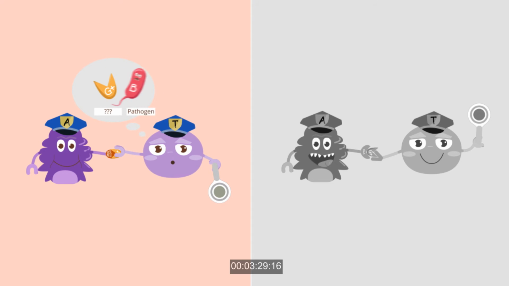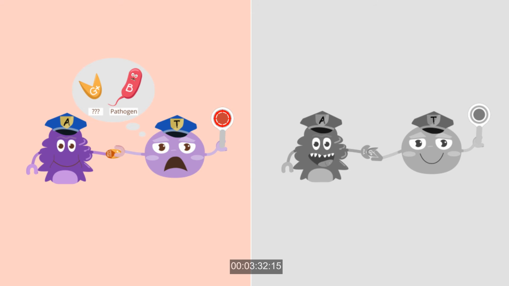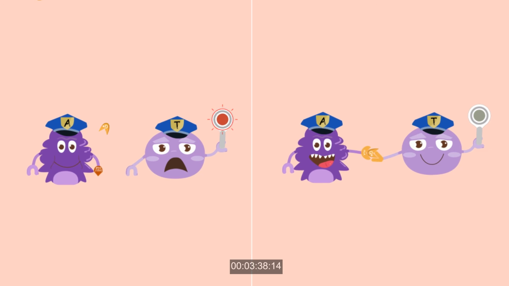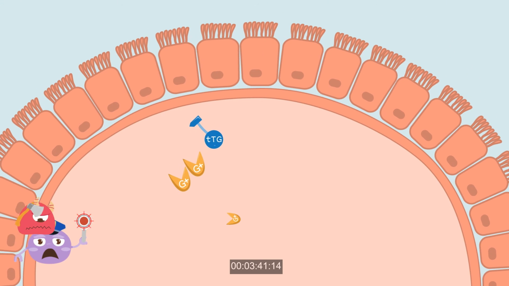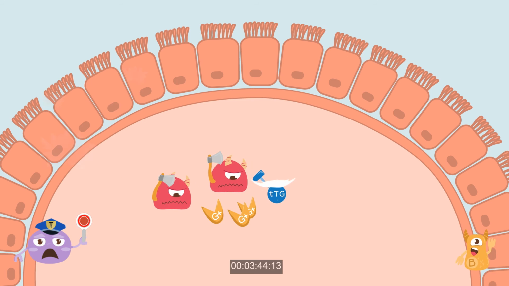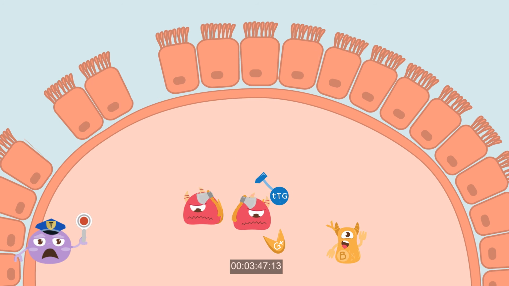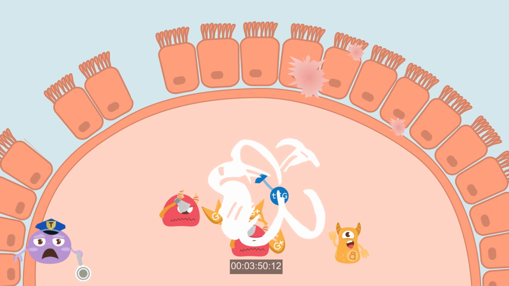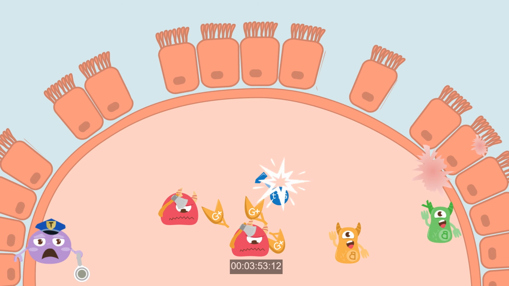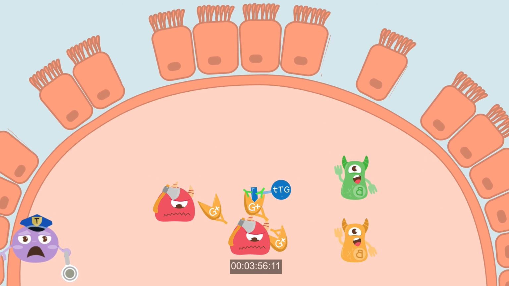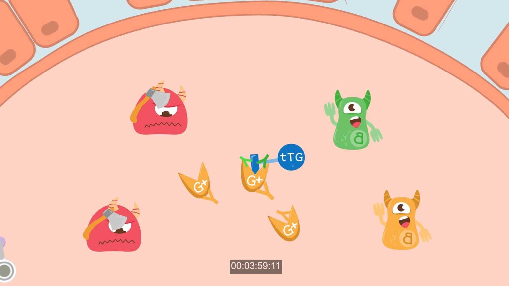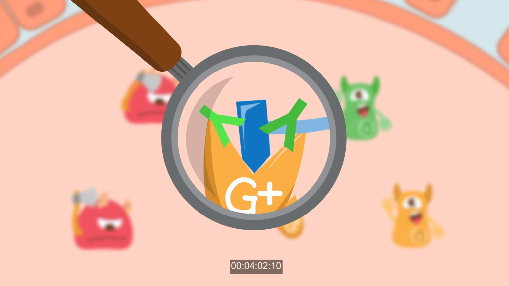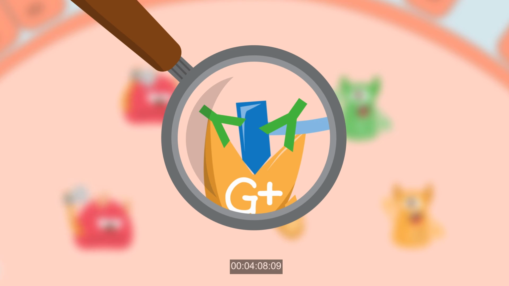But for unknown reasons, it sometimes takes a wrong decision and misclassifies the combination of HLA-DQ2 or DQ8 and gluten as foe. If this happens, the T cell starts an inflammatory reaction to defend the body. Other immune cells, called B cells, are also involved and start to produce antibodies, not only against gluten but also against tissue transglutaminase, which is produced by the own body and is not a foreigner. Therefore, these antibodies against tissue transglutaminase are called autoantibodies. They are specific for celiac disease and very important for the diagnosis.